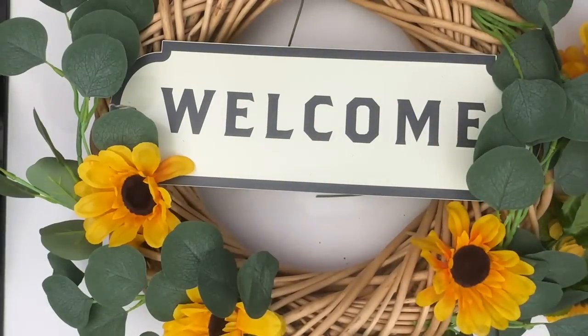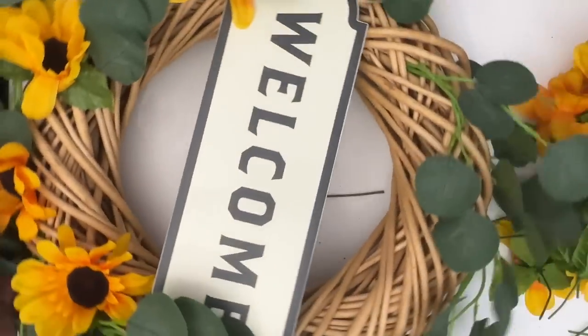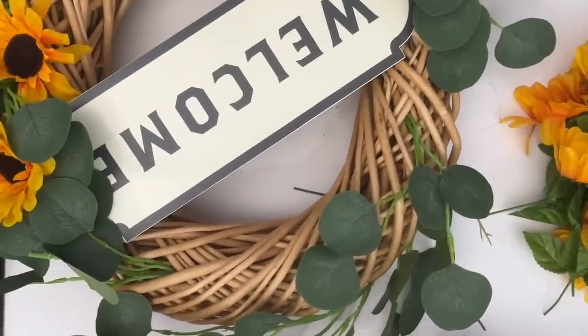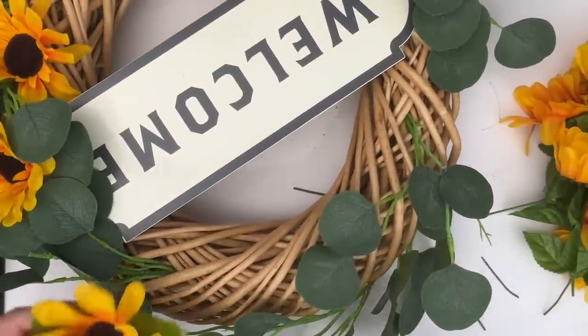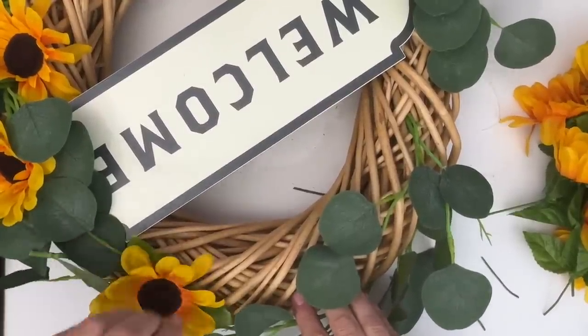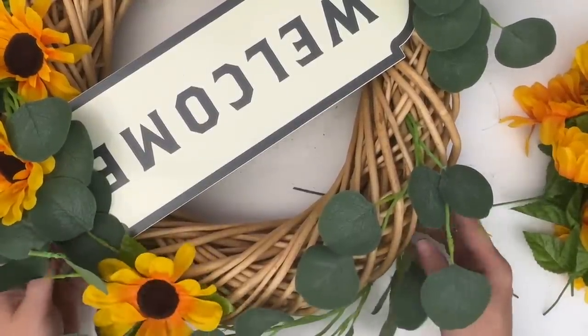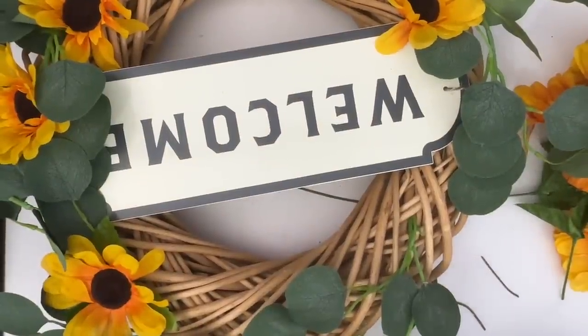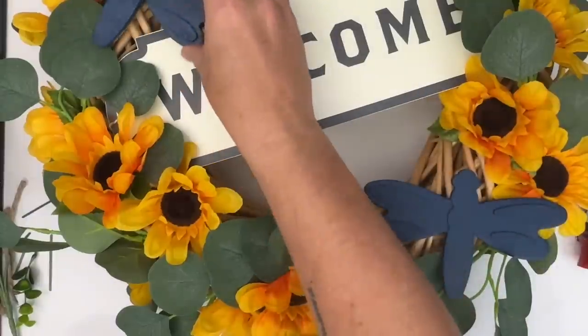So for the black-eyed Susans, we're just going to add those into this wreath form. I love working with these wreath forms because you rarely have to glue anything down. I'm going to take these black-eyed Susans and just sporadically place them through my wreath because I really want to make it look like they are just growing out.